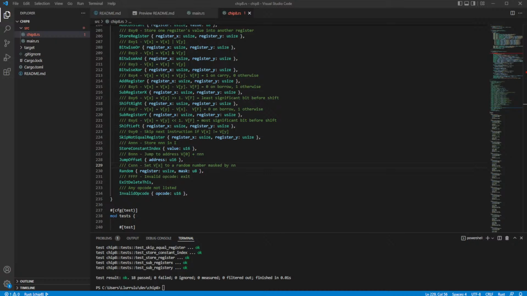This is a shortcut for thread RNG gen. Okay. Following types implemented.